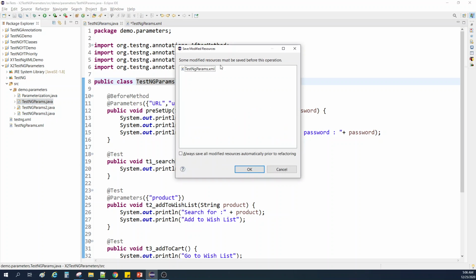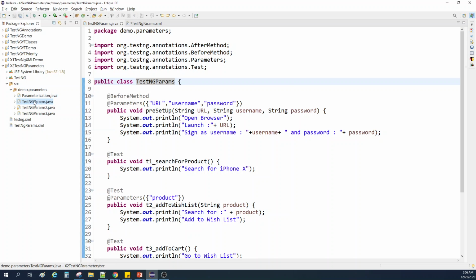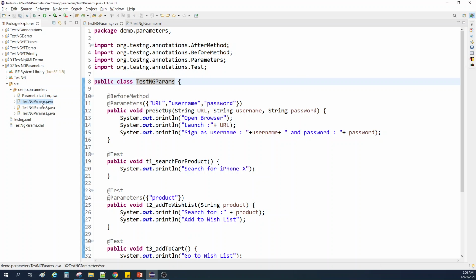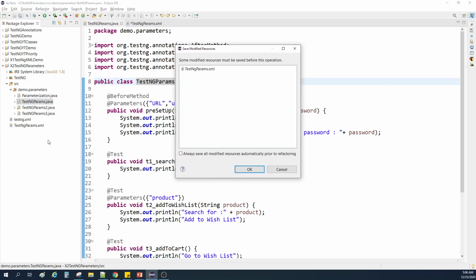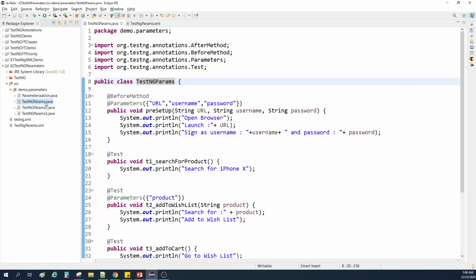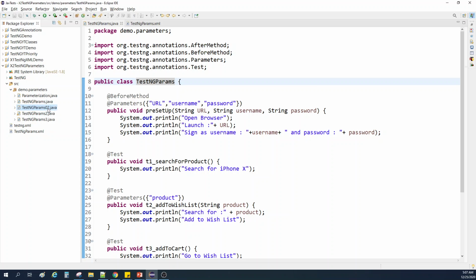Copy this and let me paste it. Right click, paste. The modifier source must be saved. Okay, just a minute, let me save this. All done, copy, paste it. Let me keep it as 02. This has created another class, just an exact replica of this class.